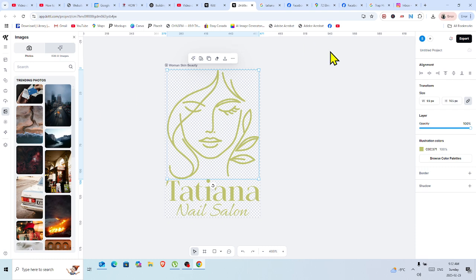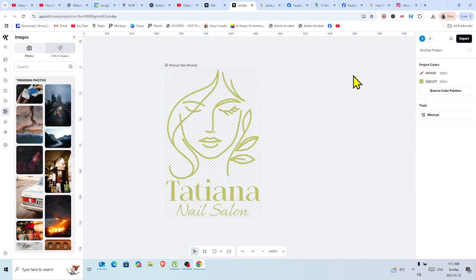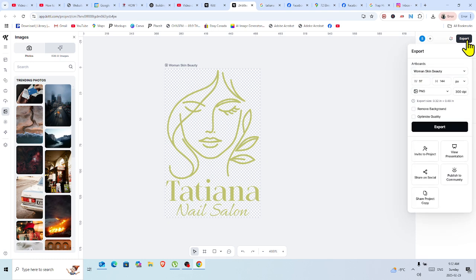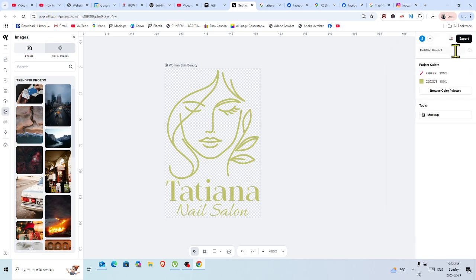All right, so now you've got your logo all done, and we're going to export it. We're going to verify that it says 300 DPI here. We're going to export it as a PNG, and then I'm going to select remove background, and then oh, you know what we didn't do?